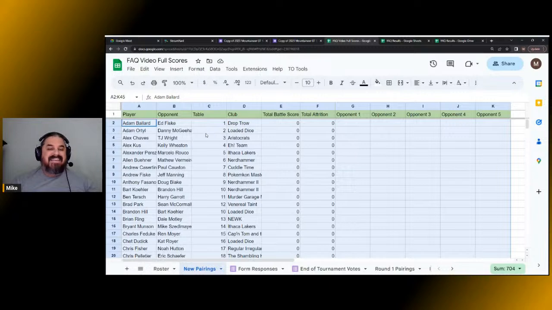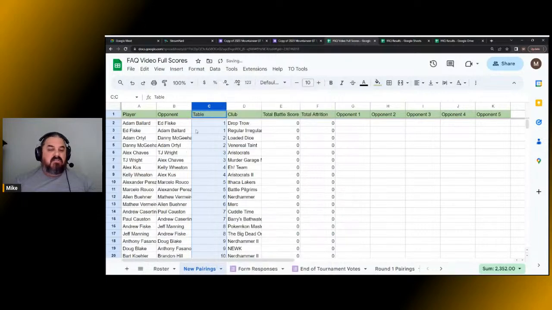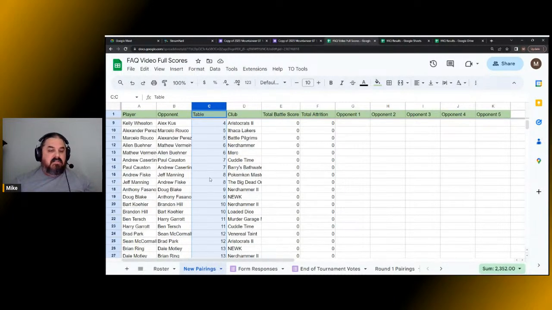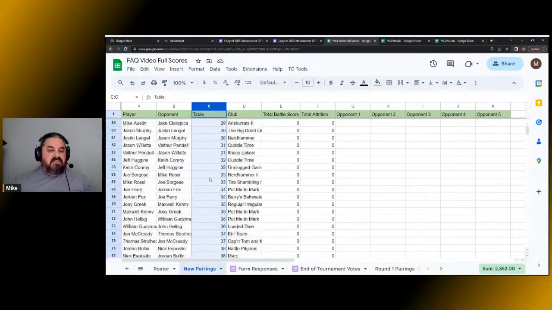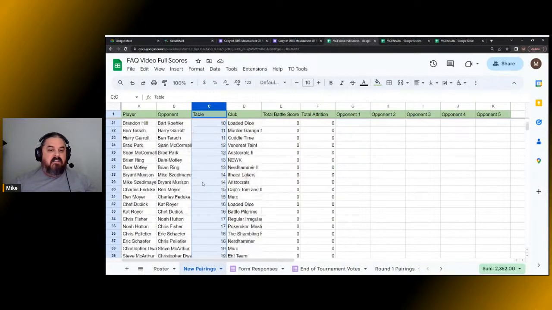So if you want to see them in table order, just to review, again, you can just go there and sort sheet. And that way it puts the opponents right next to each other. So you can eyeball and make sure that you don't have any club mates playing, or that nobody is somebody's previous opponent. This is the first round, so that won't be the case. But you can also easily scroll down to the bottom and see if anybody didn't get paired. And everybody got paired. Everybody has an opponent. Everybody has a table number, so everything's fine.